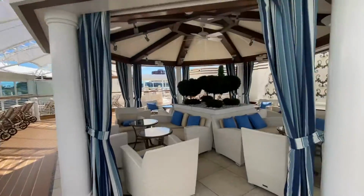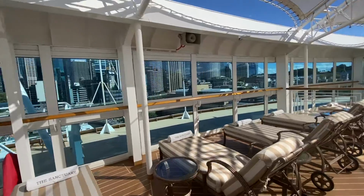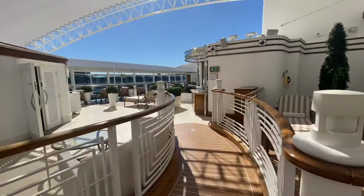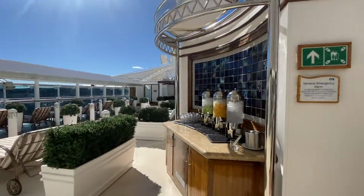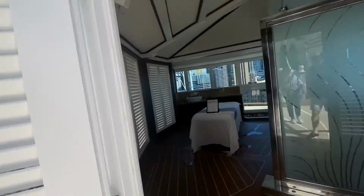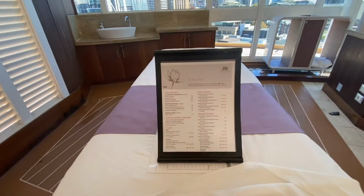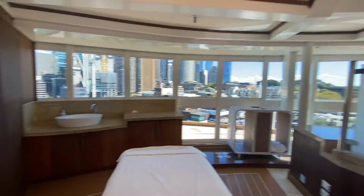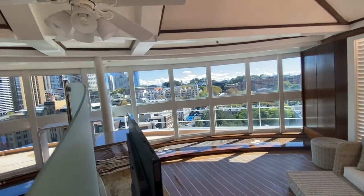If I was on a longer cruise, I'd probably take this for a day just to spoil myself, just to be in somewhere a little bit quieter away. But there's so much other luxury within the ship that you don't really need to. The retreat area is very luxurious also, but it would be a little bit quieter. You can have a massage up there. Normal spa rates apply, but there's its own little cabana area that you could go away through, enjoy. Well, you've got your eyes shut when you're having a massage, so wherever you're having a massage, it's pretty good, isn't it?